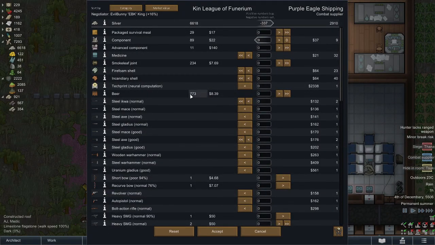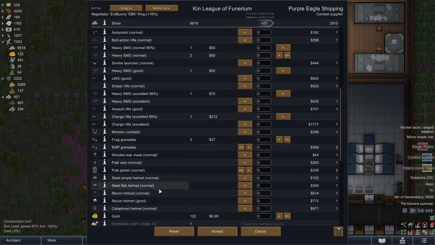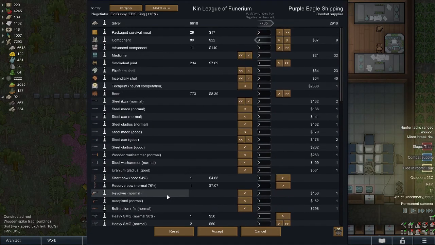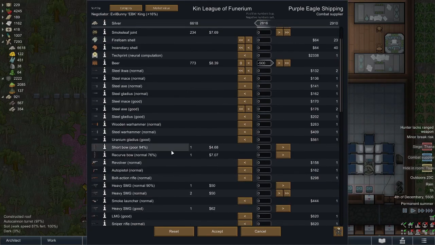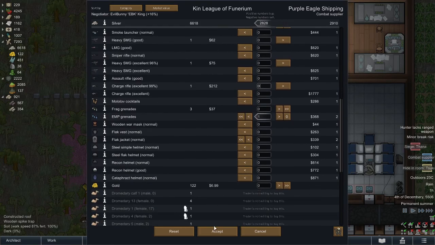Oh, right. Give us the components. Do you have steel? They probably don't have steel, do they? Do we not have any medicine? We have plenty of medicine. We don't... What? Neural computation? I don't know. We kind of need steel. They don't have steel. They've got a charge rifle. We don't need a charge rifle. EMP grenades might be nice to have. Don't really care about anything else. Just give us medicine. It's fine. We're going to go through them very quickly. Sure. You know what? Take some of our beer. Give us this... What? I don't know if... Nah, we're probably not going to research. Take. We're keeping those. Keeping those. Thank you.